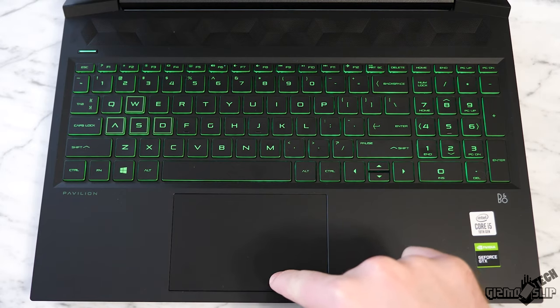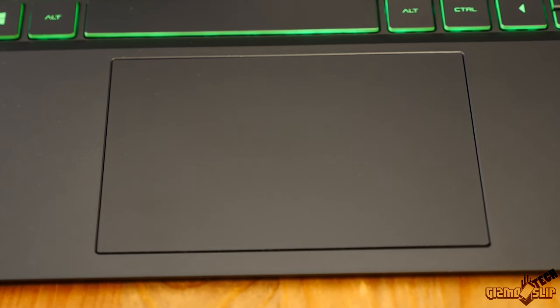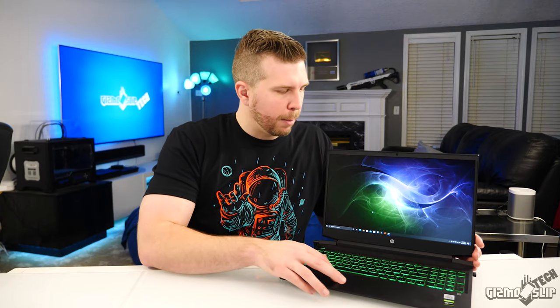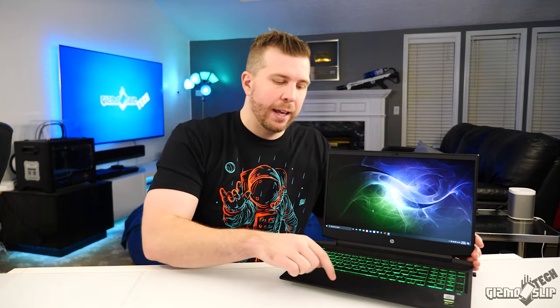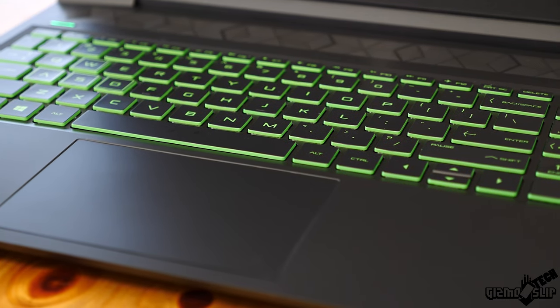The touchpad is very functional but it's a plastic touchpad, so it doesn't feel as premium as a more expensive one. The functionality is there and that's really what matters. One thing I noticed is that when you lightly press the touchpad you sometimes get a pre-click that happens before you've actually clicked — it doesn't affect functionality but makes it feel a little less premium. This may be specific to this unit but is a common issue for budget touchpads. I do love that there are dedicated under-touchpad buttons on this machine.